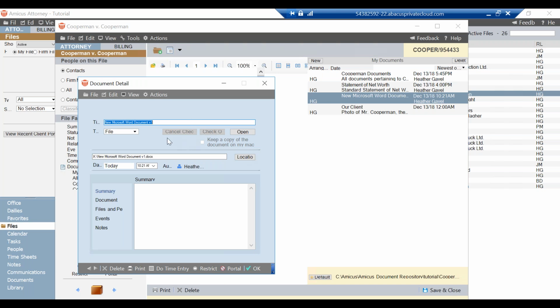We have recently included a document revision history, giving you the ability to check in and check out documents. So if you check the document out, your colleague will see that it's checked out, the date and time, and then when you check it back in, you can apply the appropriate version to it. So version 1, version 2, whatever corresponds to your needs.